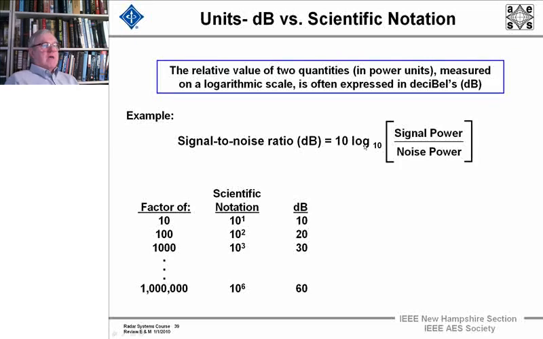And that's really 10 times the logarithm to the base 10 of the ratio of powers. The ratio of the signal power to the noise power, you take the logarithm to the base 10 and multiply it by 10, and that's the signal-to-noise ratio in dB. If that would be 10 in natural units, it's 10 dB. If in natural units it was 1,000,000, I'd say 10 to the 6th, as was my native language. But now I think I'm bilingual. I say 60 dB also.